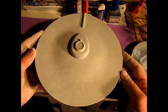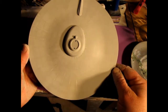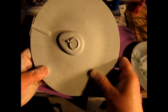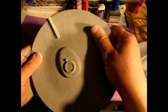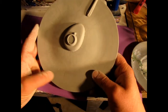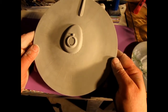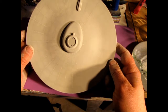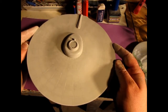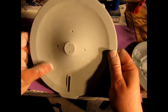I'm back with the sanded down saucer, and despite my good efforts, I can actually still see the etching in here, and I'm softening up the grid, which I didn't really want to do. I still wanted the pronounced lines from it, so I'm going to take my chances with the etching and spray the clear coat, the finished paint coat over the top of this. But underneath here, this is all nice and smooth.